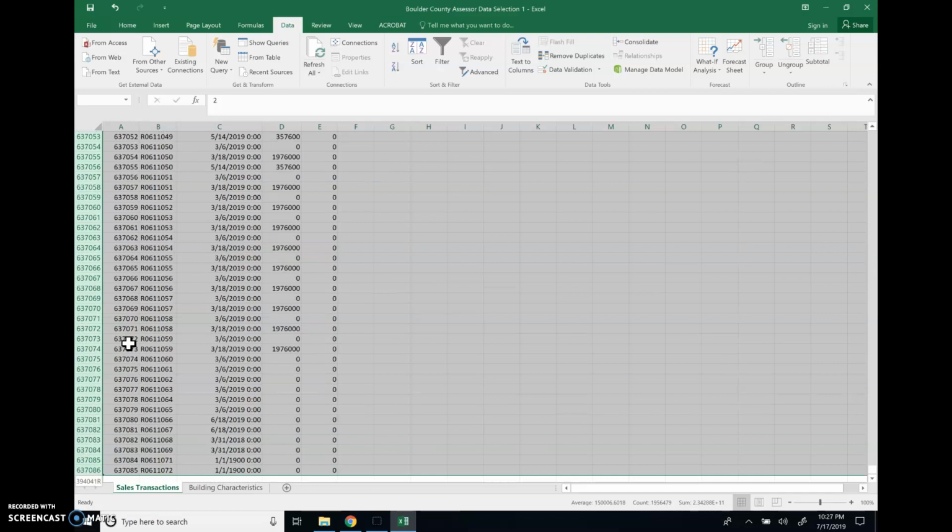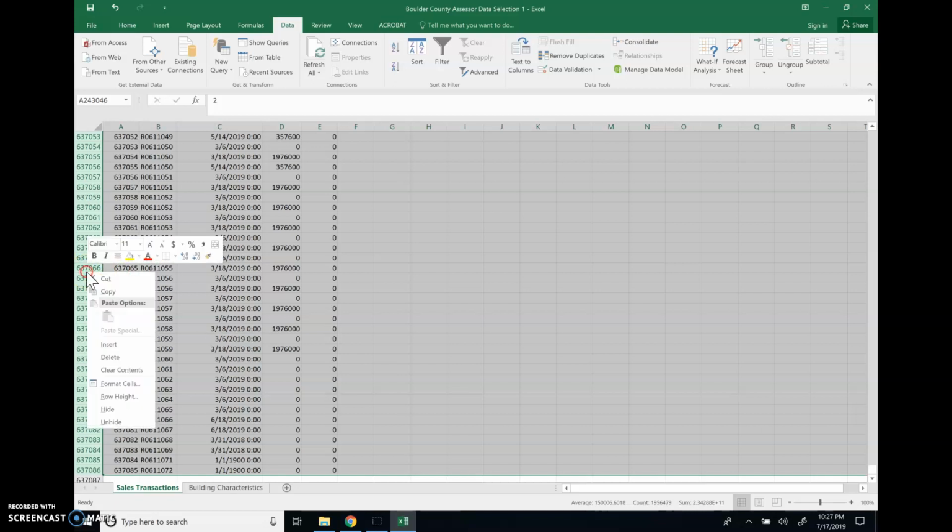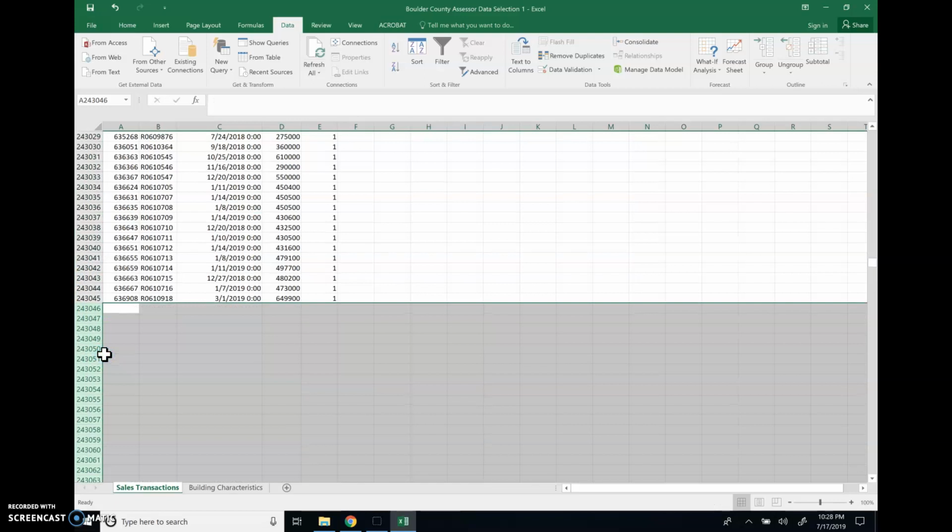We can use Control down. We're going to delete all these rows. All right, so once we've selected them, I use the Control down arrow key there. I'm going to right click in the rows, I'm going to delete. And now I've actually got a much slimmer file.